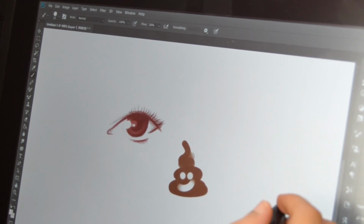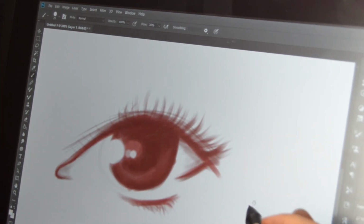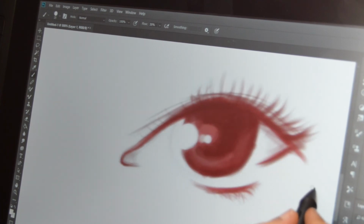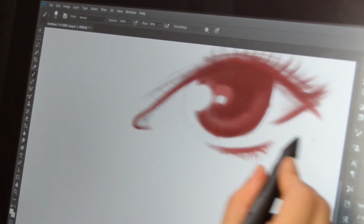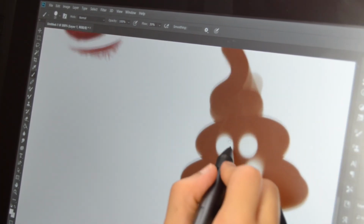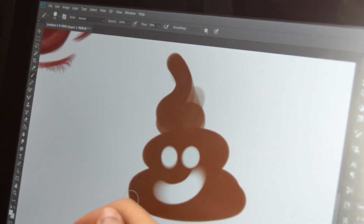And yeah, this is it. If you want to see a close-up of the eye, whatever I did, I don't even know. And if you want to see the close-up of the poop, here we go, for the players.